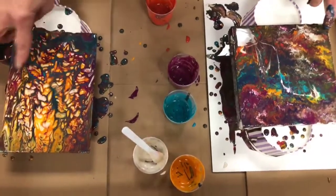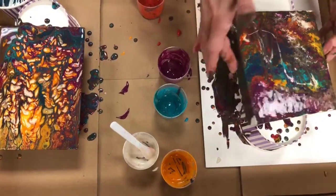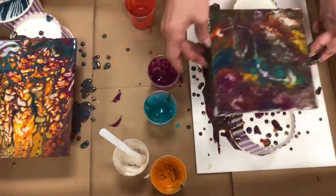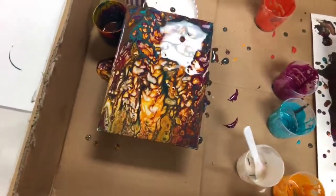So we use the exact same colors. Here we're seeing more of the cheddar and the buff, and here, because I played with it, we're seeing a lot more of the darker colors. And brown. I'm sorry. Thank you guys for all your wonderful... You're getting so many wonderful comments here. Well, I'm glad you're enjoying.